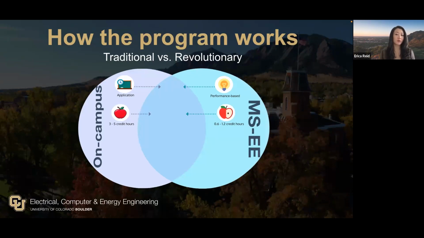Now, each course in a traditional program consists of 3 to 5 credit hours. In our program, each course consists of bite-sized 0.6 to 1.2 credit hours. In order to get admitted, you will need to complete a series of courses. Each pathway specialization consists of 3 to 5 courses, which is equivalent to 1 traditional 3 credit hour course on campus. In a traditional program, there are normally 3 semesters per year, and each semester is about 16 weeks long. Our program runs 6 sessions per year, each 8 weeks long.